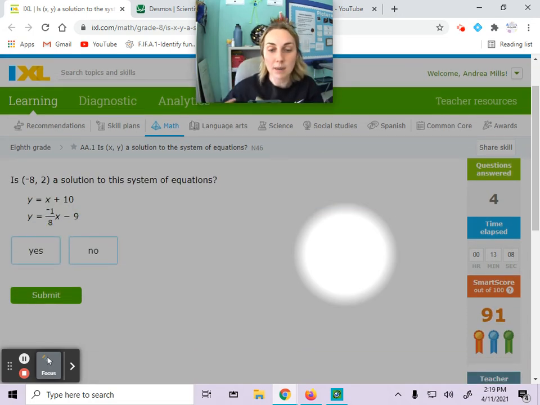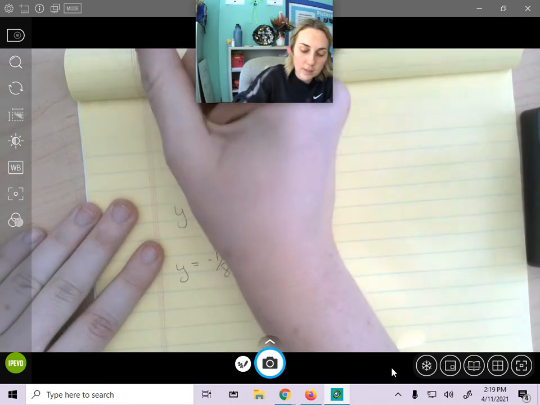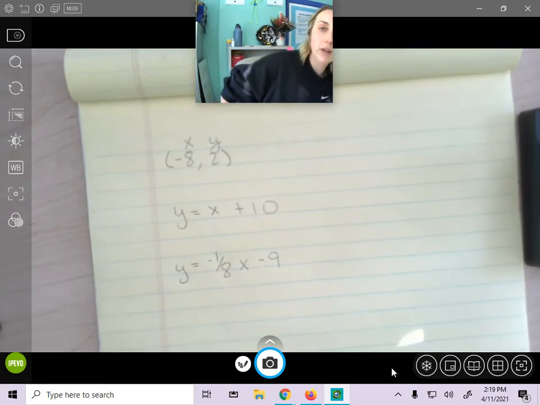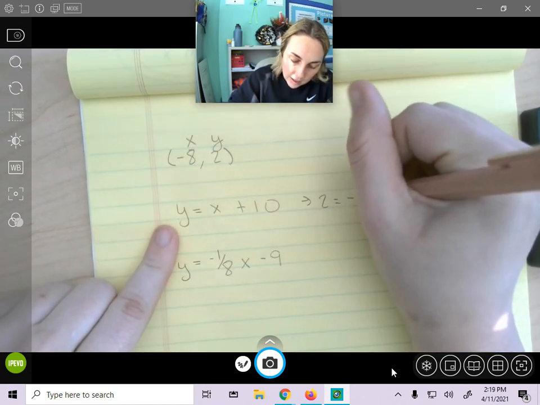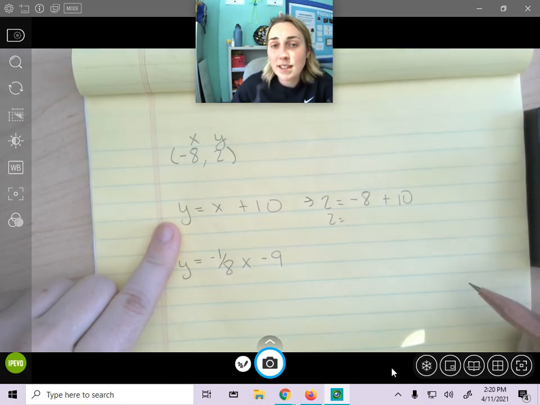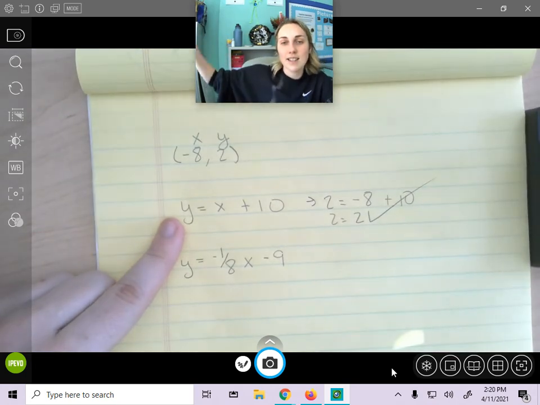This will be my last example, and then I'm going to let y'all try it out yourselves. You'll have to get this to an 80%. Again, all you're doing is you're substituting your values into both equations to make sure it works out. I'm going to do this example because it has a negative fraction, and I don't want y'all to freak out. So let's do it real quick together. Alright, this is my x value, this is my y value. I'm going to substitute it into both my equations to make sure it works. So, y value is 2, my x value is -8 plus 10. -8 plus 10 is +2. So 2 is equal to 2. So therefore, this is a solution.